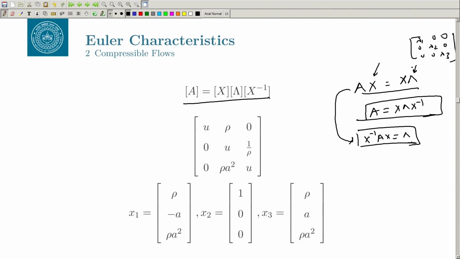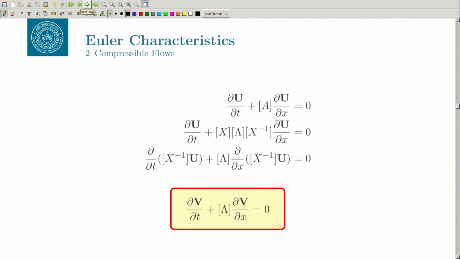Why are you able to write it? Because you have distinct eigenvalues and you can get the inverse. Distinct eigenvalues mean your eigenvectors are also independent and you can get the inverse, and you can write this form, right. So, use this value. You have this relation du by dt equal to A del u by del x, replace this A by X lambda X inverse, and then multiply by X inverse u, right.